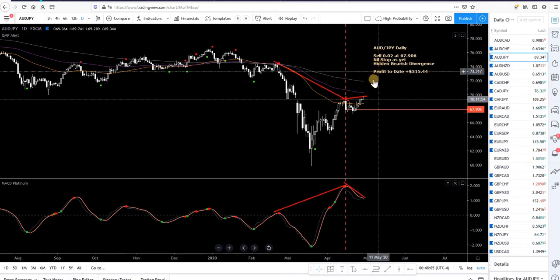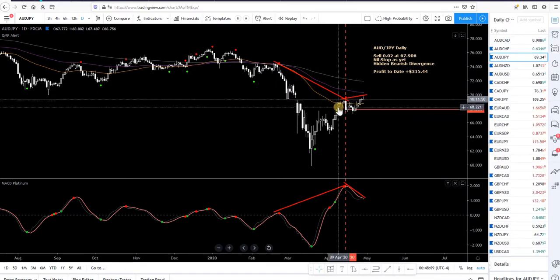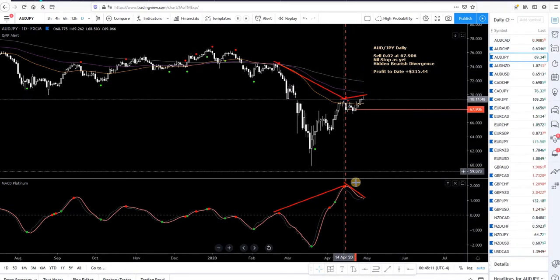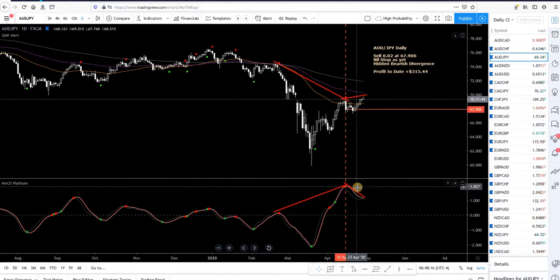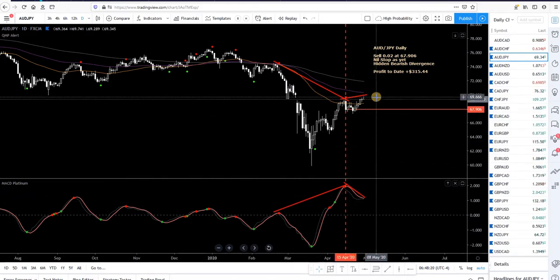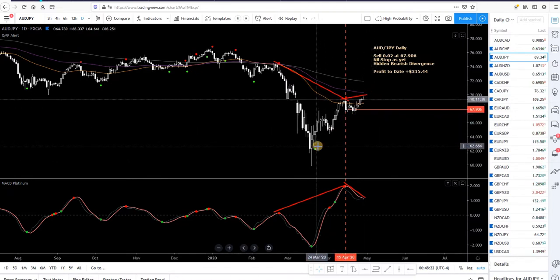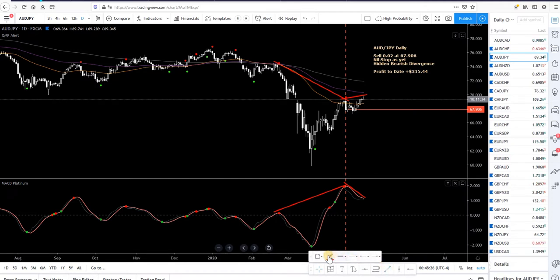Similar, Aussie yen, same sort of deal. In a sell, gone against me. There was hidden bearish divergence after these big coronavirus moves. So I've just got to be patient. MACD Platinum's heading down, price is heading up. There's more divergence forming, so I can draw probably a trend line across here, which I'll just do right now. So get on my basic trend line, and I could look at something like this.